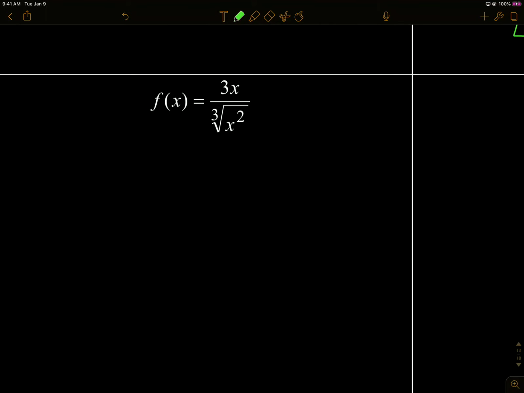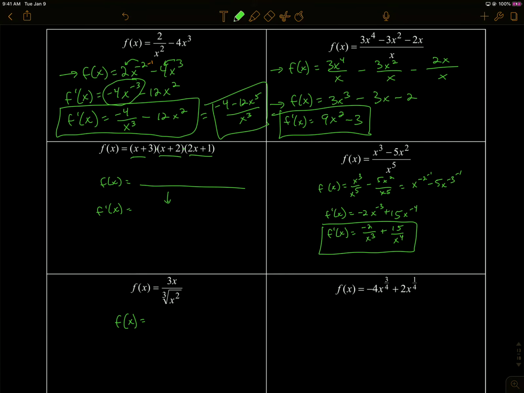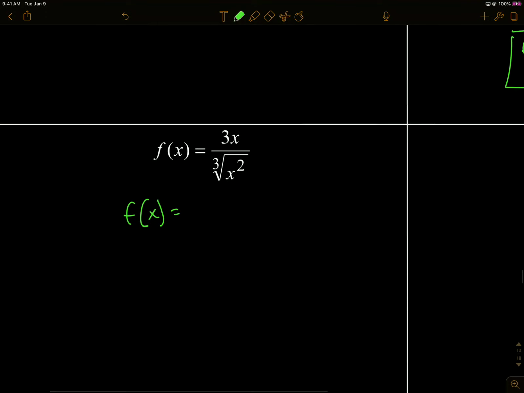Okay, this guy here, we don't want, when we have roots, here we have the division, which is a problem, but we also have these roots that we can't have. We have to turn it into a power. So whenever you have roots, I should say, notice that whenever x is in your denominator, it becomes a negative power. Whenever x is under a root, it becomes a fractional power. So we're going to call this thing 3x over x to the 2/3.